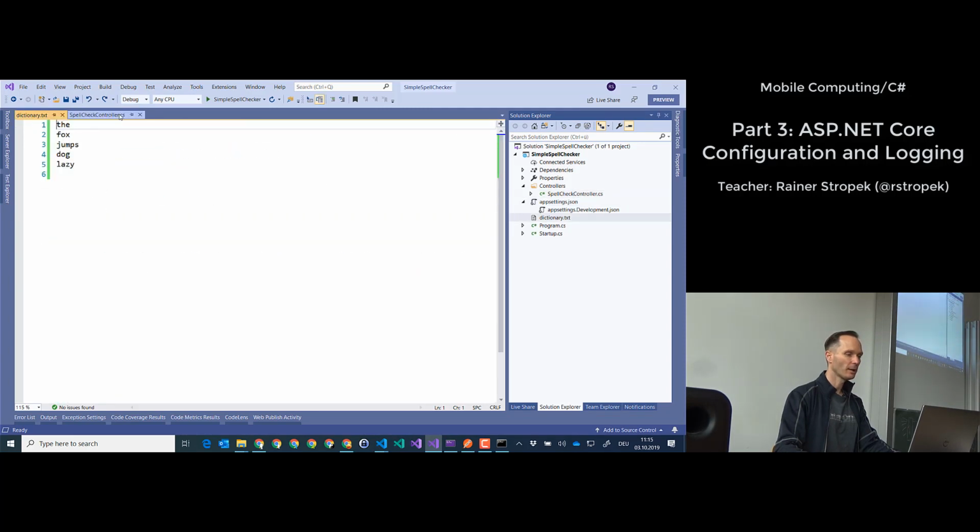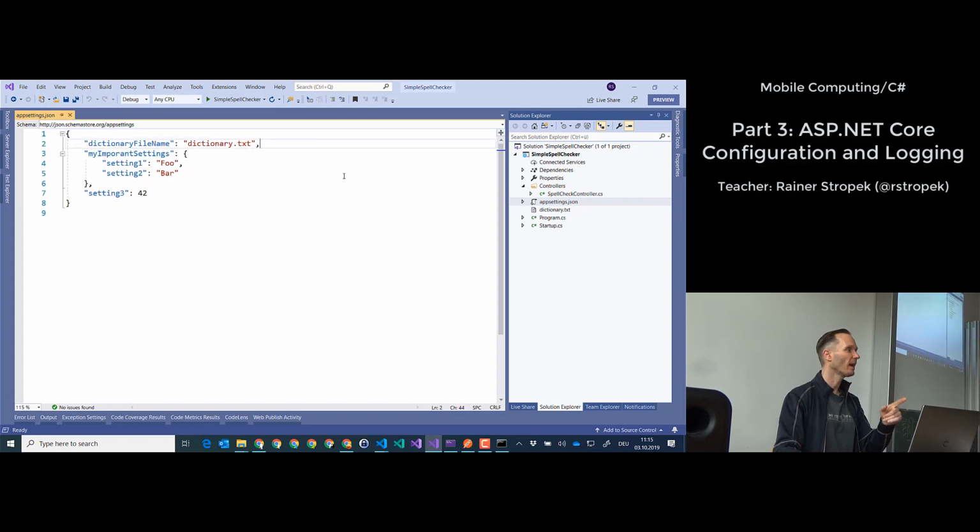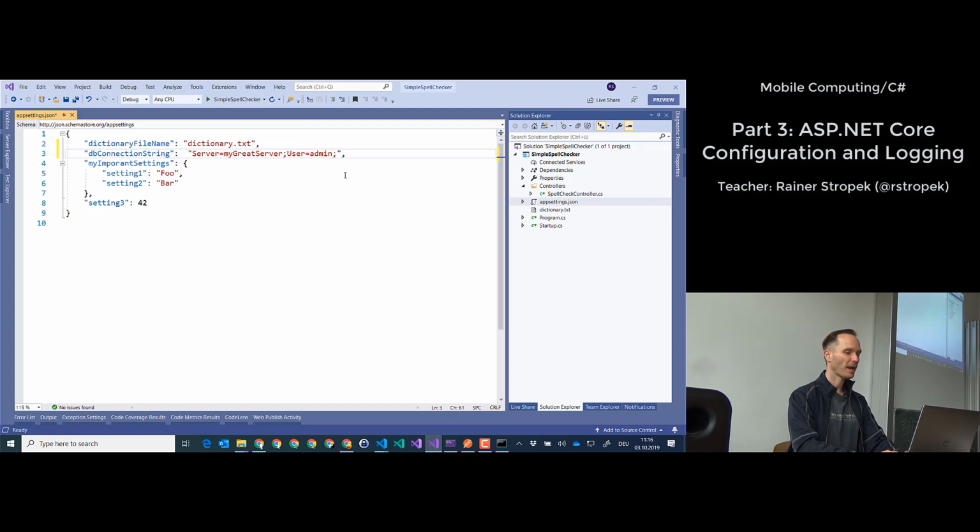Last but not least, I would like to draw your attention to a certain problem that we don't have here, but you have it very often. Imagine you have something like this, DBConnectionString. And then I see many applications that work like this. They have the DB connection string with server equals migrate server, and user equals admin, and password equals password123, something like this. What happens next?